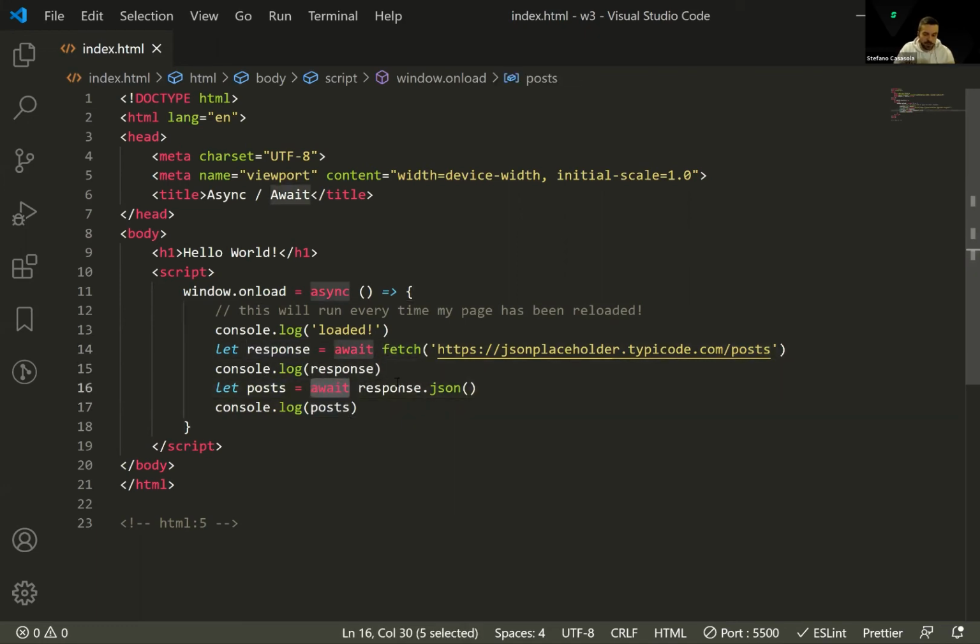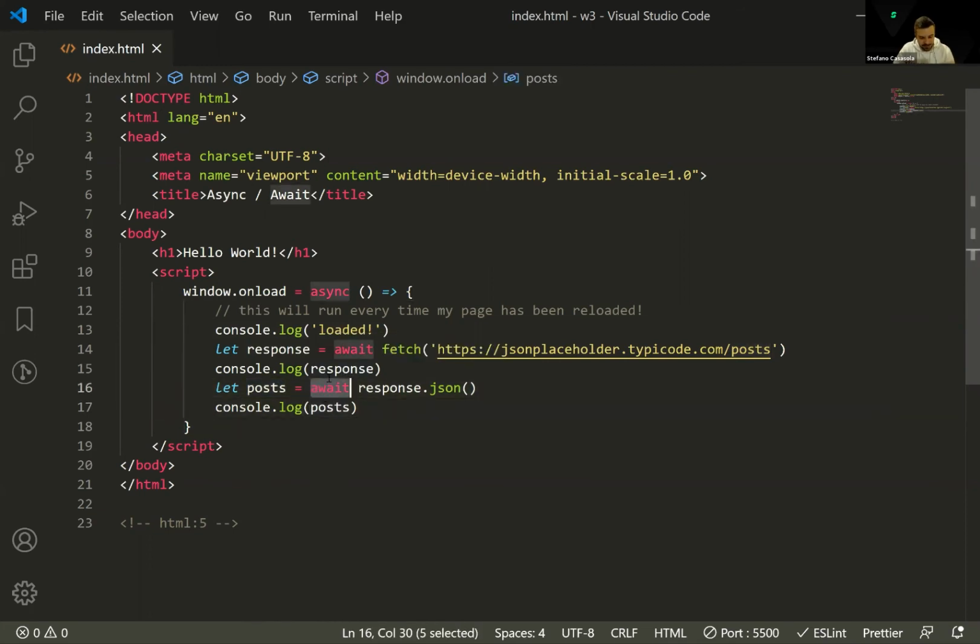This await keyword will wait for this JSONification of the response to be finished before moving on, basically. And so right now, this assignment will work just when this operation has been fulfilled, just when the promise has finished. And so now posts is the array of posts.